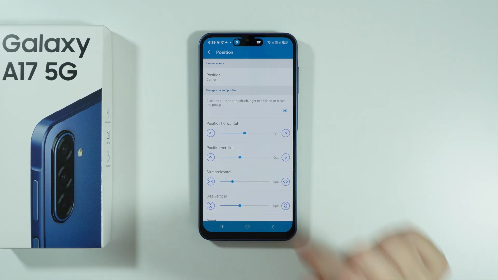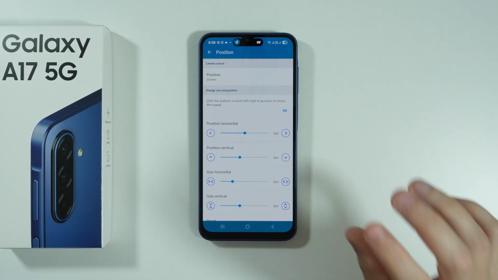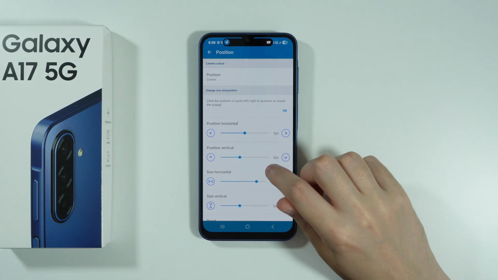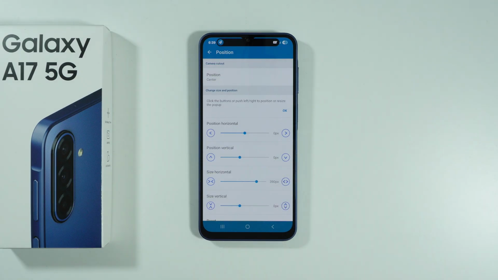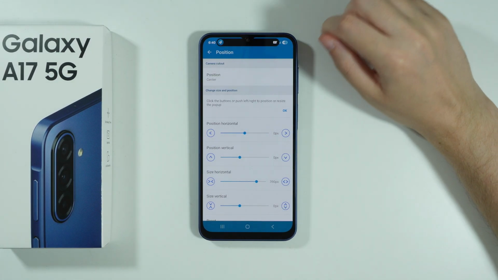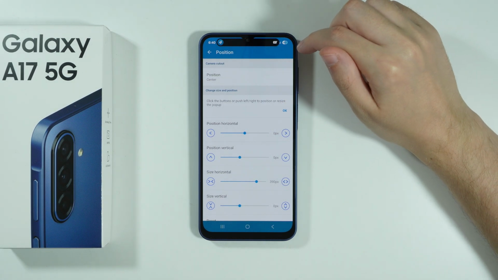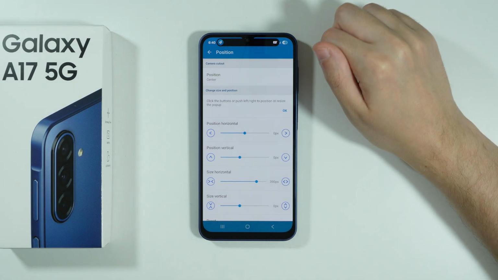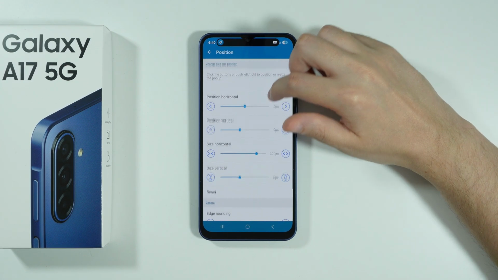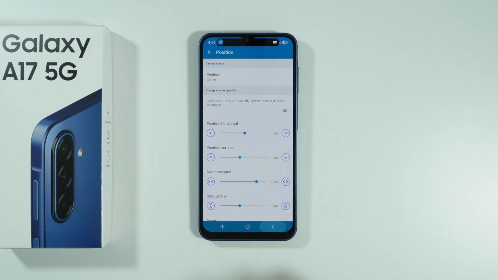In my case, I think this dynamic island is a little bit too tiny. So I'm gonna change the size to something bigger. Let's say I want it this big. And feel free to copy these options if you want to. Now, in this case, we can move it also a little bit higher if you want to, or maybe even lower if you feel like it, but I think it actually is in a pretty good position. So now we can just go back and enjoy the app.